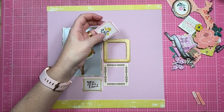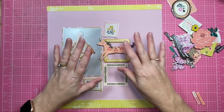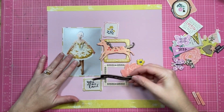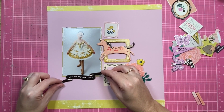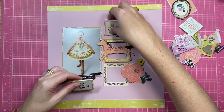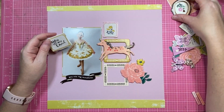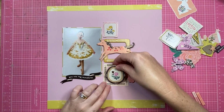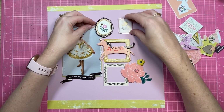And then to add some contrast, because I didn't want to do a monochrome layout, I pulled out some of the peach tones as well, which you see there in the unicorn and that floral piece. But I also pulled out that really pale lilac color. There wasn't a lot in the collection in that tone, just a couple of butterflies and a flag piece there. So to really draw on that, I found the perfect match in cardstock in my stash. So that is what's going to be the background for this page.